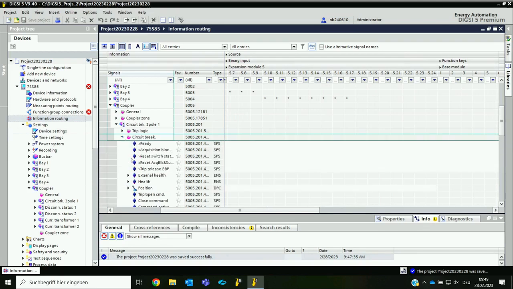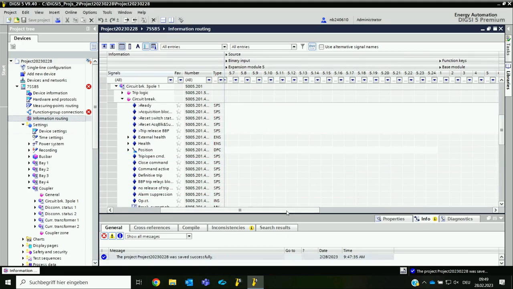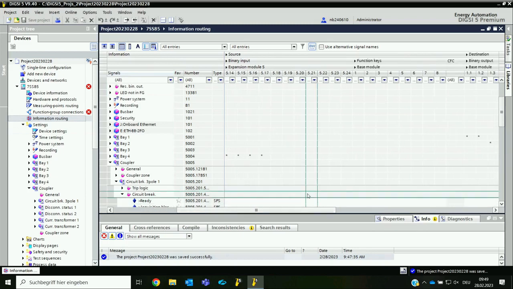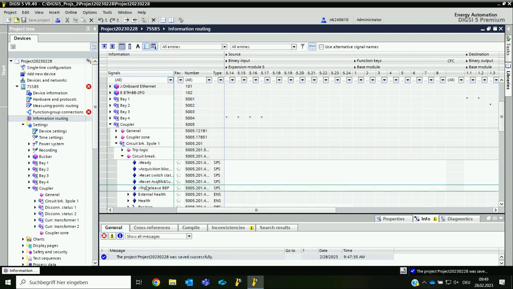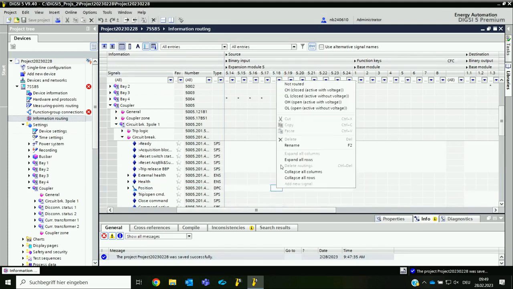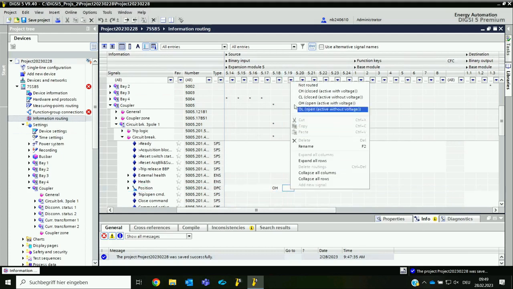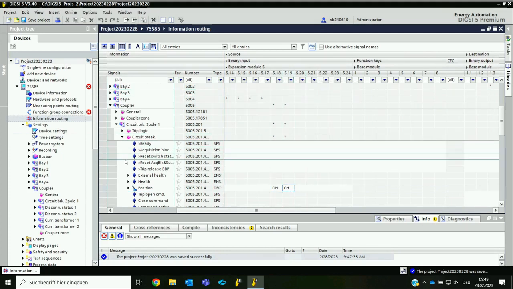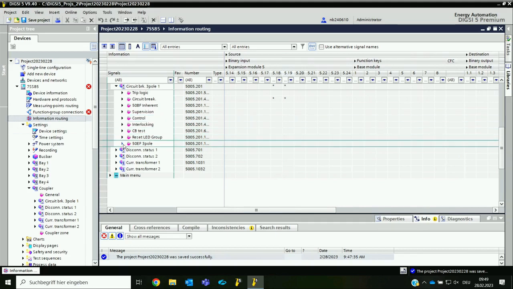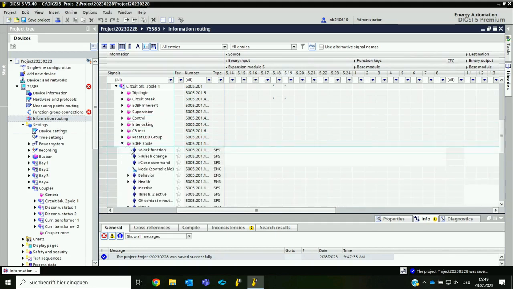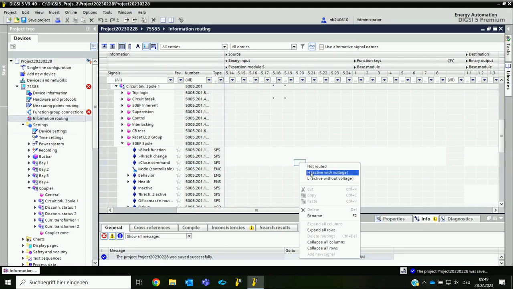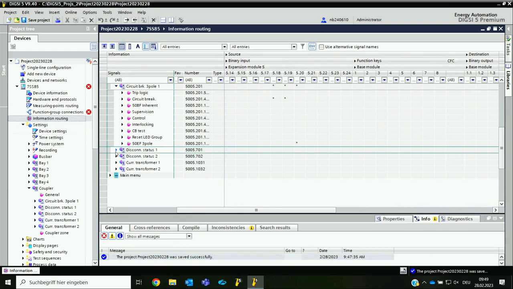And the circuit breaker position. Where to start from? Okay, position. Okay, so 5.18 is the next one free. So I will start: open high, close high. Circuit breaker, and see, close command from the end fault protection. Exactly, the close command. The 5.20, high active. And we will continue with the disconnectors.